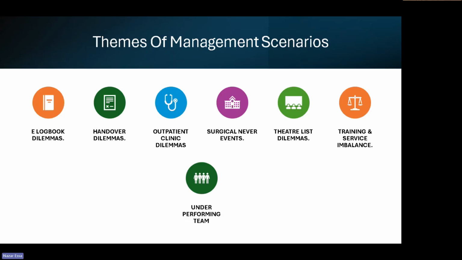There are a few concepts you should apply here. For example, there is a duty of candour, first of all, and another concept which we call the Swiss cheese principle. If you think that your colleague alone will be blamed for this never event, then you missed the scenario, because if you apply the principle of the Swiss cheese slides, then you will think about the surgeons who consented the patient and marked him. This is the failure at this level. And then the nurse of the ward, who checked the consent and gave the patient to the theater porter.